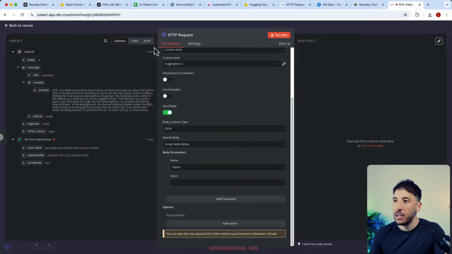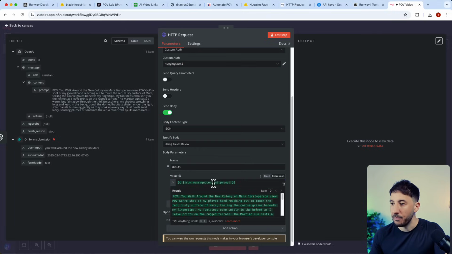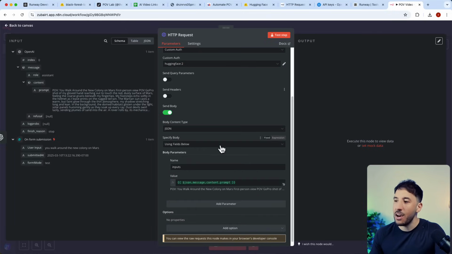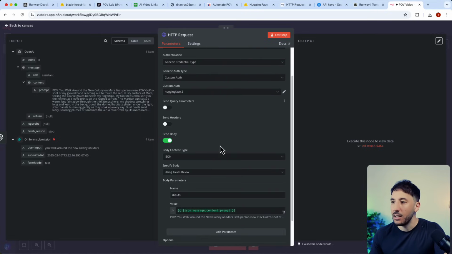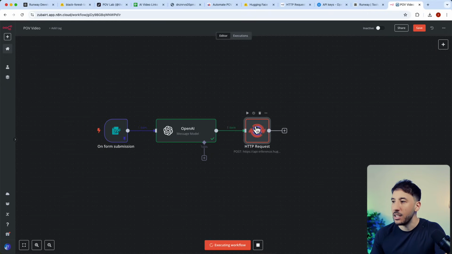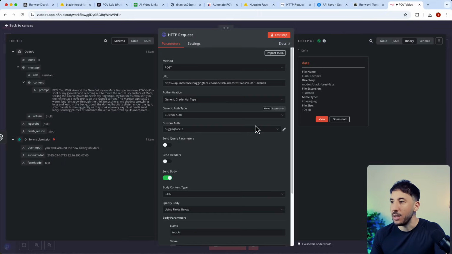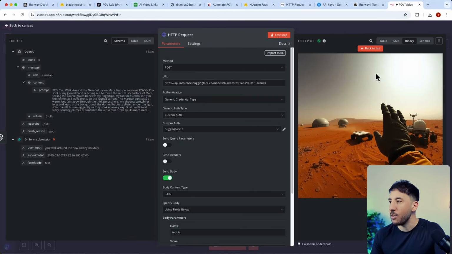And then as far as the prompt, you're just going to come here, go to schema, and just drag this and bring it over here. There you go. Now you can see it's bringing in "walk around a new colony on Mars, first person." Now once you're done with this, the only thing you have to do is click on test step, and this should generate the image for you. If I click on test step, as you can see, it's being executed. Now it's going to reach out to that model and generate that image for us. And there you go, right? It generated our image. If I click on view here, there you go, perfect, right? This first person view, Mars with rovers and everything else, based on the prompt that was generated just by us giving it a short description.